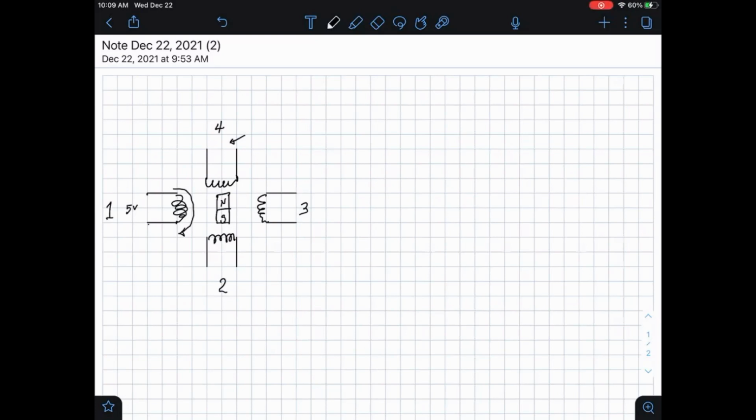Of course, it will be attracted. So suppose what we get here generates a magnet which is like a south, no? So essentially, what will happen is the permanent magnet in the middle will orient towards number 4. So let's make a table. 4, 3, 2, 1.